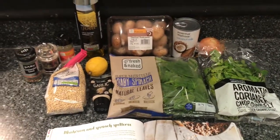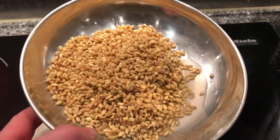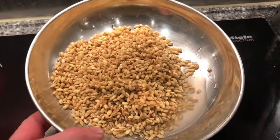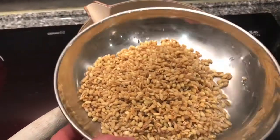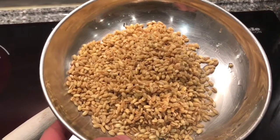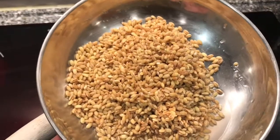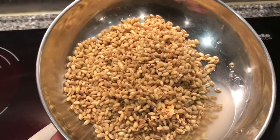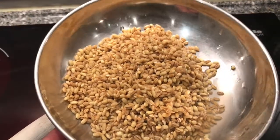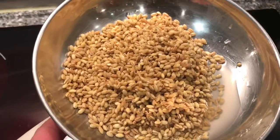So fairly simple ingredients. First thing to do is soak the barley for about half an hour, but if you don't have time, it's not 100% necessary. And then rinse it quite thoroughly until the water runs clear. Then I'm going to put this in a pan of water, bring it to a boil, and then put it on a simmer for about half an hour until it's all tender.